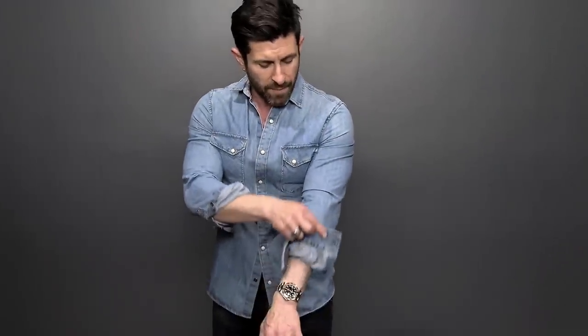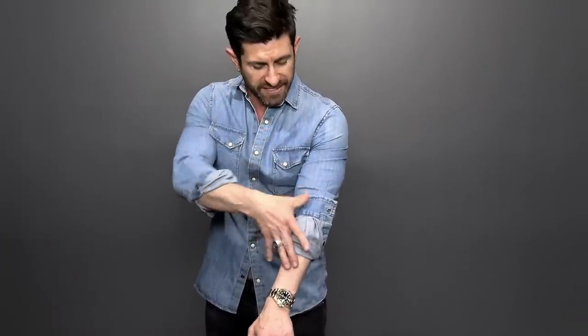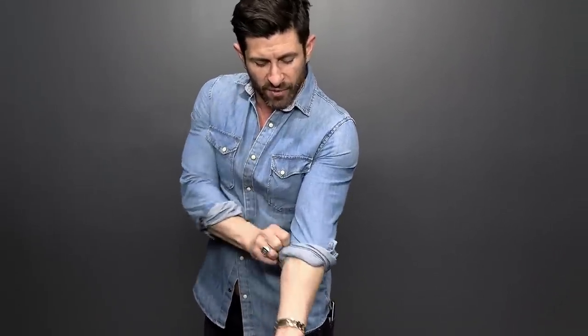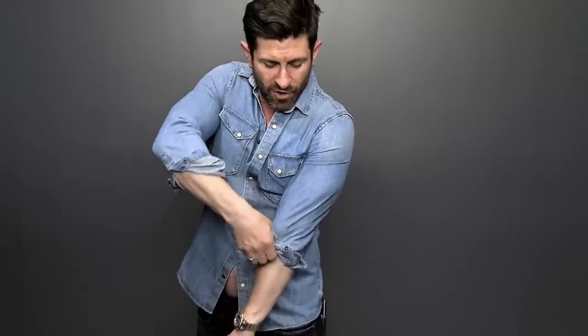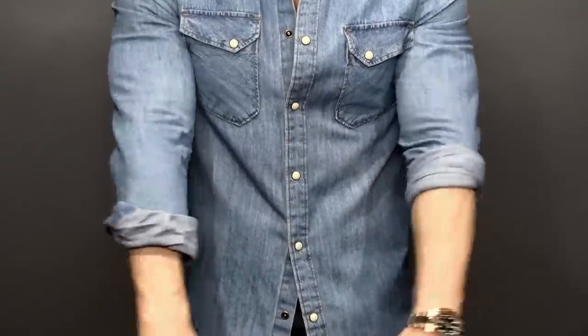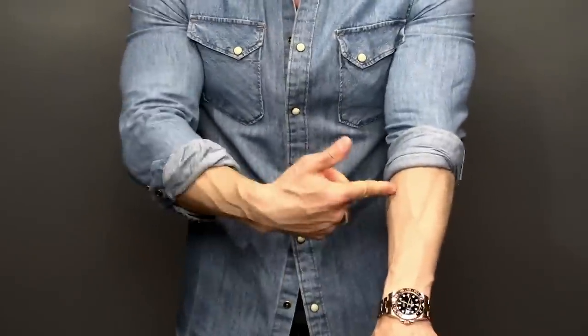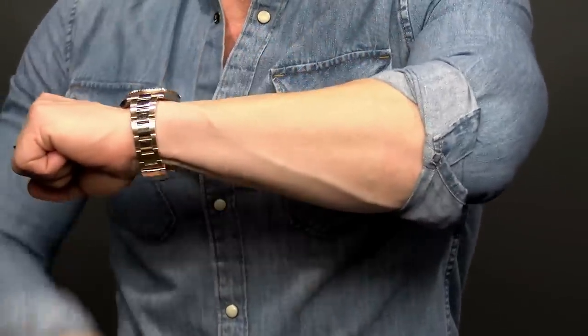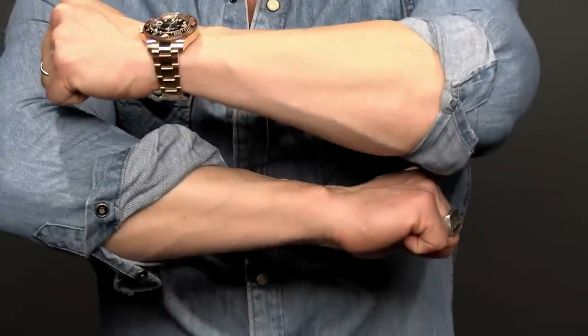You take your sleeve, pull it up there, just like that. Then you take this thumb, put it there, these fingers under here, and then you tuck, and you move, and you tuck, and you move. Work it all the way around, and what you're left with is a super clean, sexy roll. Now the question is, which one looks better? Which one makes my forearm look better? The answer is this one, of course. The roll is cleaner, and it also makes my forearm appear larger and more muscular as opposed to this. Gentlemen, go here, not here.